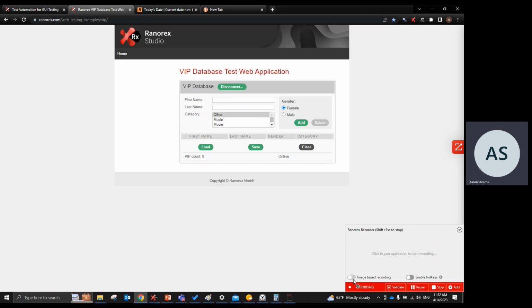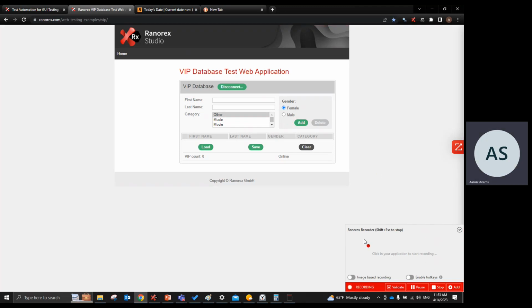It has this little animation here. And the way that we can really tell that it's recording is if I start to move around in the application, we can see that Ranorex's object recognition is identifying all of these unique objects in my, in this case, my web application. The same thing would be true in a desktop application. You'd see the same kind of red boxes around all of your different elements like this. So very similar workflow between the two.